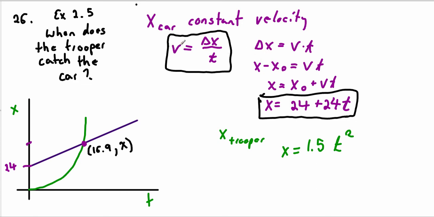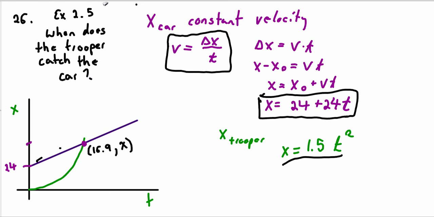Well, delta x is just v times t. Delta x is x minus x0. And then I throw this x0 on this side, and they come up with this equation and you notice that it's just a linear line. In the trooper one, you can look through the derivation of this equation on the example problem, but we get a quadratic. So this quadratic means whenever you have a position versus time graph and it's curved like this, we have that it's accelerating. And I kind of have a mistake.